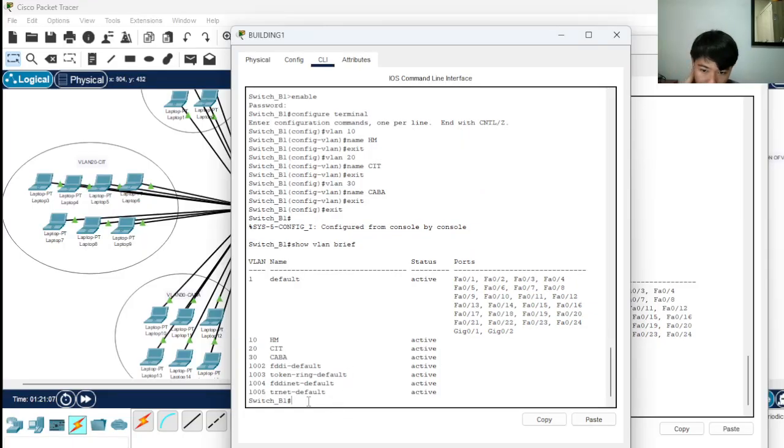So let's go back to building one, the switch. Let's configure again.